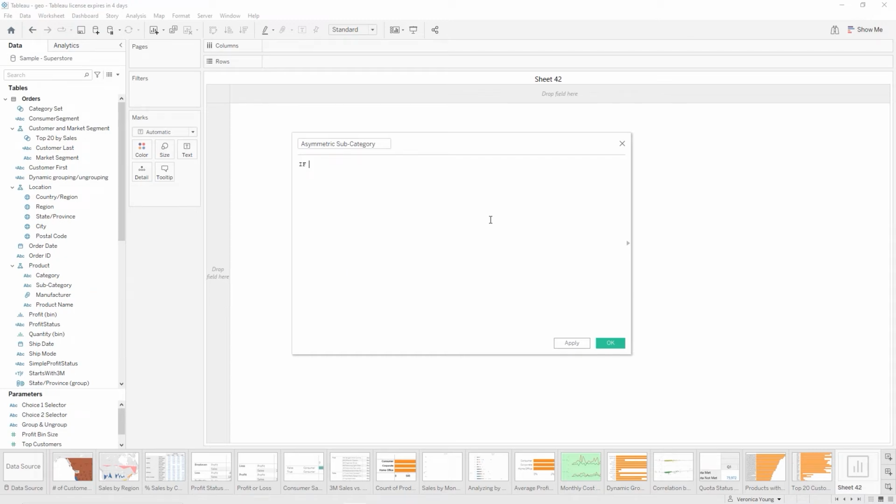So we're going to grab if, and we're going to choose category set, then subcategory, else category. And then we just need the end statement. So this is what's going to cause the set we created to change according to a selection. And we're going to click OK at the bottom.